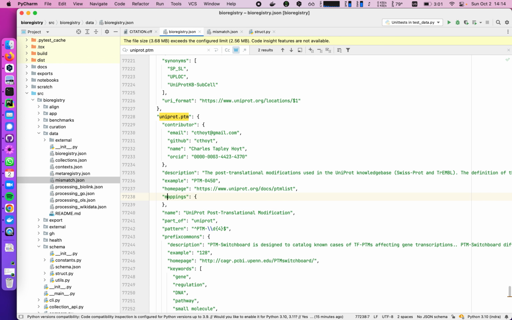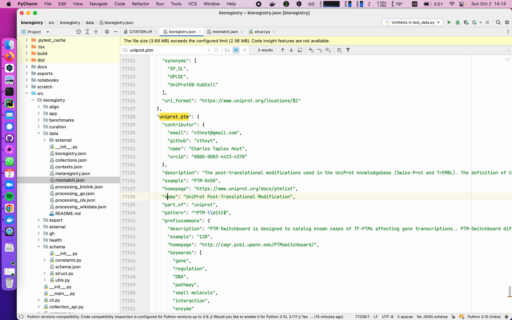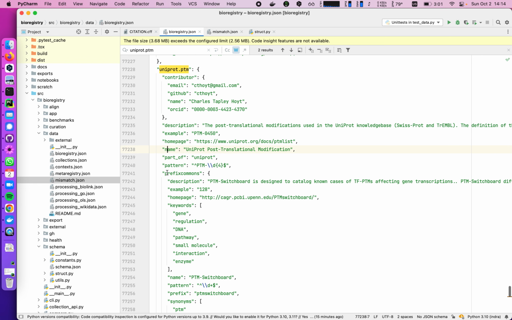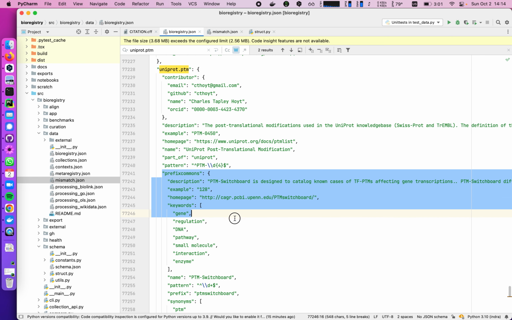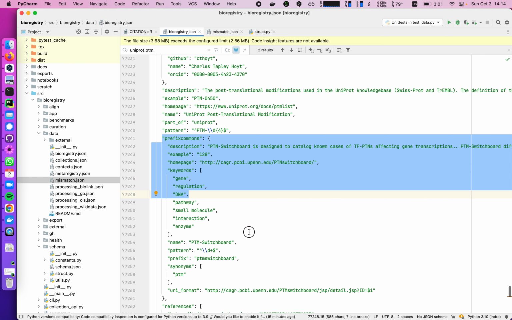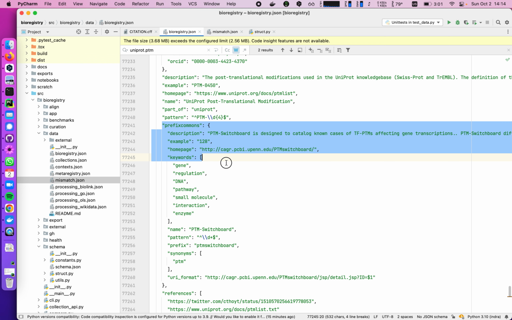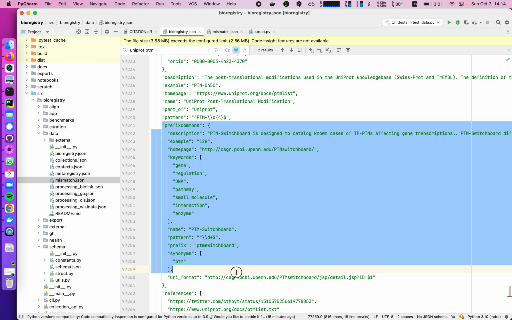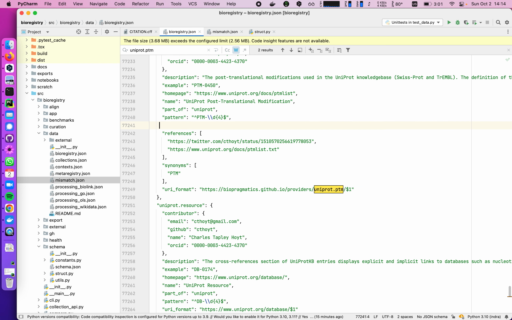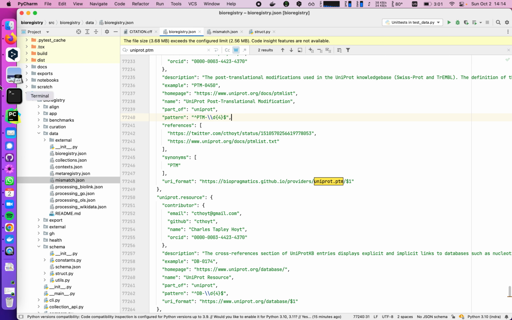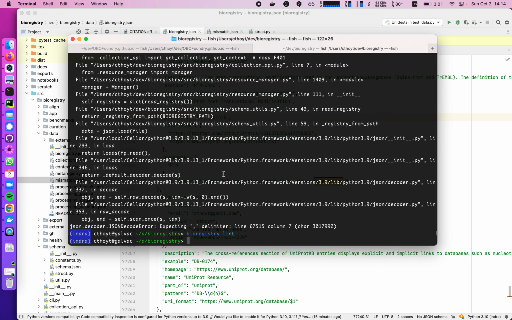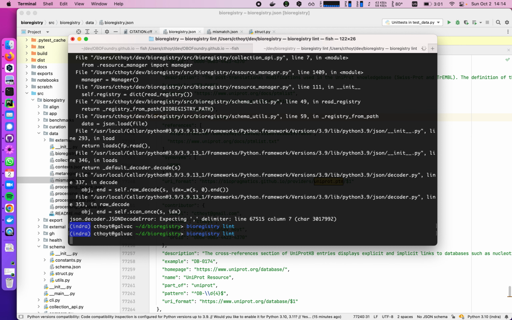And actually, this is the only mapping, so we're going to delete this whole mappings dictionary because there's not going to be anything in it. And then the corresponding Prefix Commons whole set of data, we're going to take all of that out. So that goes all the way down here. Okay, we're going to hop to the terminal and we're going to run a trusty bioregistry lint function.